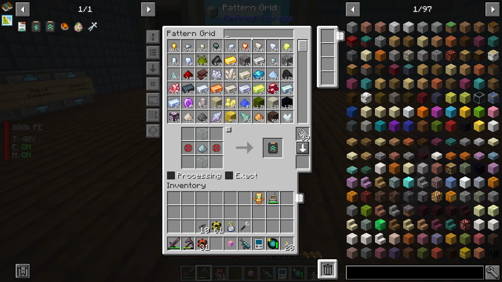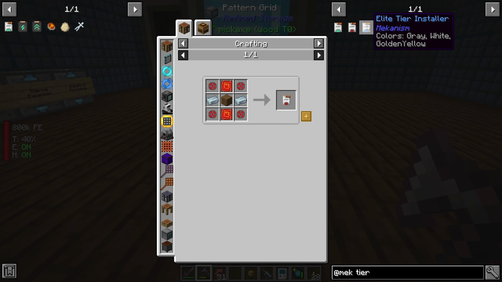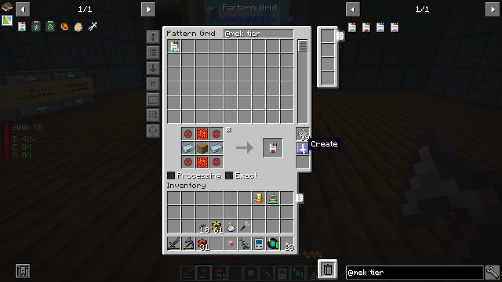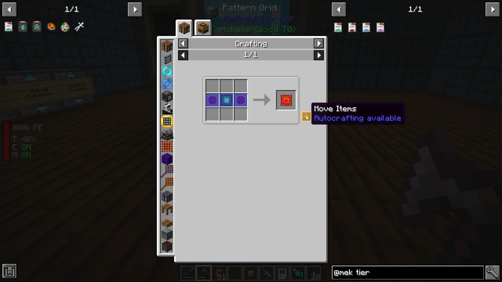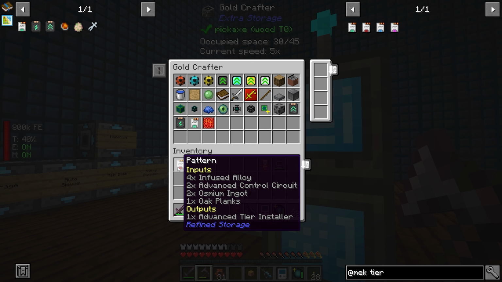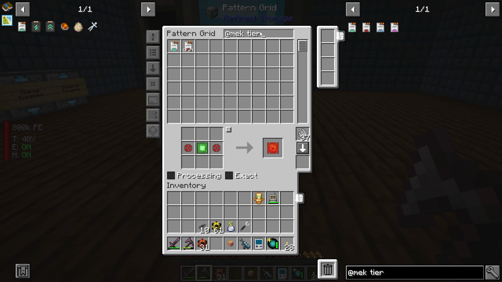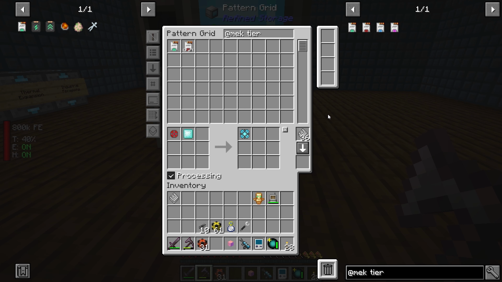And while we're here, let's go ahead and teach the system how to do the higher tiers. But we don't have all of the resources available for this because we haven't taught how to make advanced control circuits. Pretty simple, though. You go there and there. We're not going to jump to these higher tiers just yet because they are expensive.